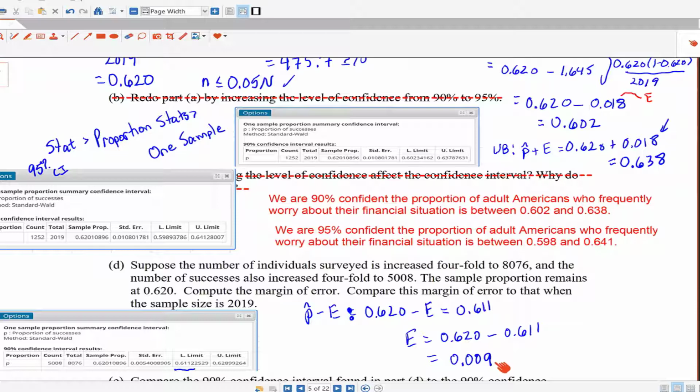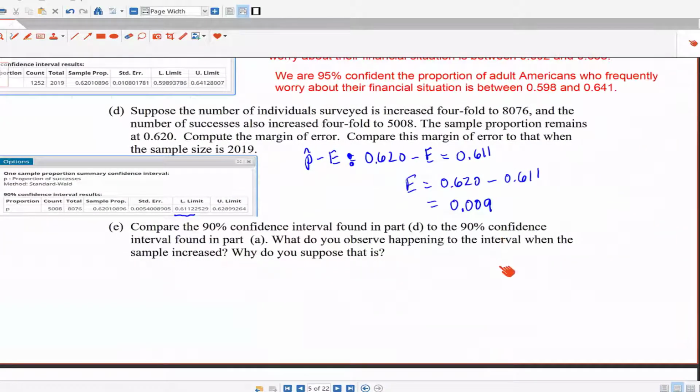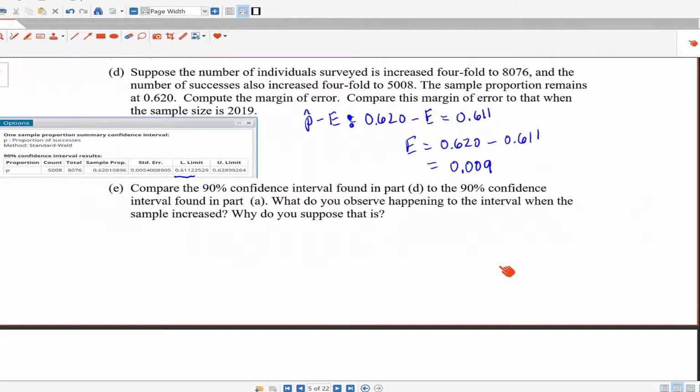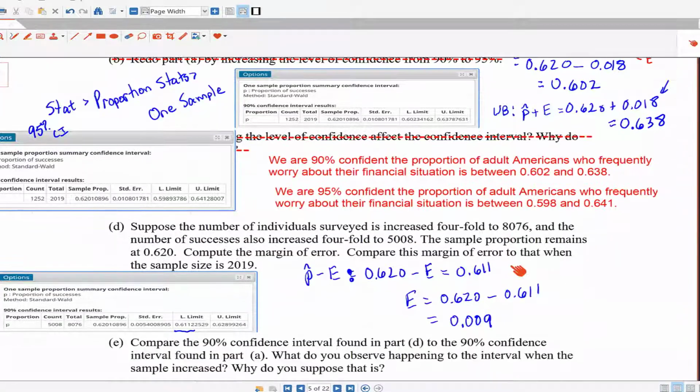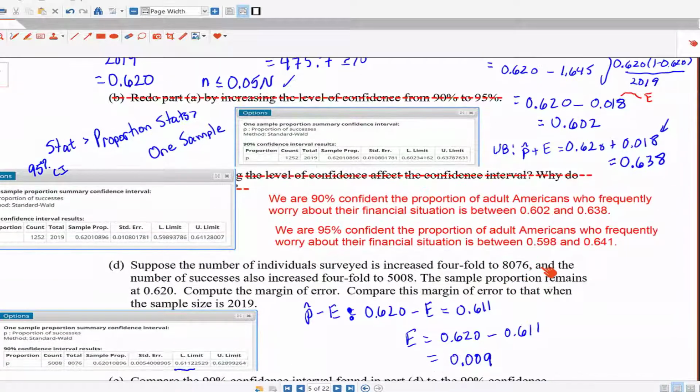Yep. So in order to cut your margin of error in half, you have to quadruple your sample size. Jeez. Right? And so getting more accuracy through the sample size is pretty expensive in terms of how many folks have to be surveyed. Is the moral of the story there. Okay. But it does lead to the more concise results, right? More precise, not concise. Precise. Yeah, precise results. Exactly.